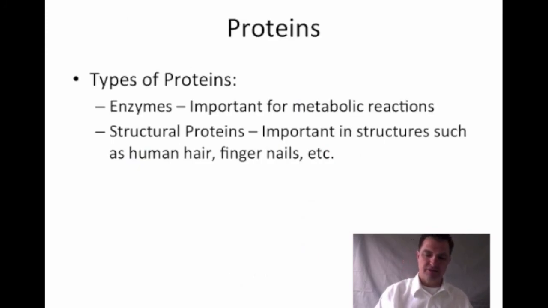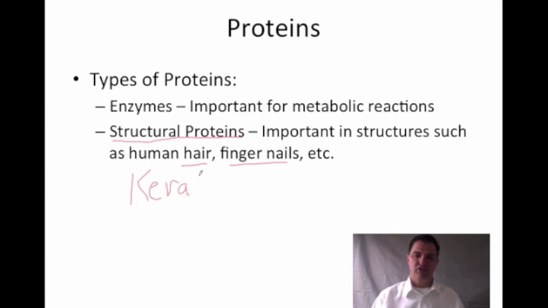Proteins come in different types that you're probably familiar with. We'll start over here with structural proteins. You take things like your hair and your fingernails. Those are primarily made out of a structural protein called keratin. And so keratin is a protein that's used for protection of your underlying nail, for example. Also, it's an important protein in your hair. A horse, for example, the hoof of a horse that it's actually touching the ground with is primarily the keratin hoof, if you will. So there's some structural proteins.